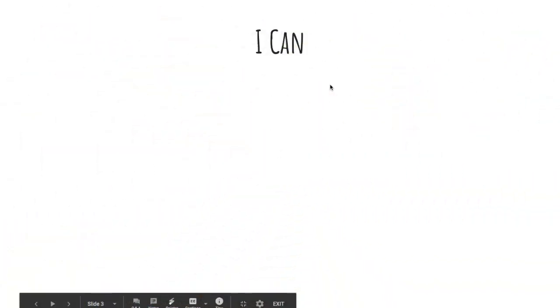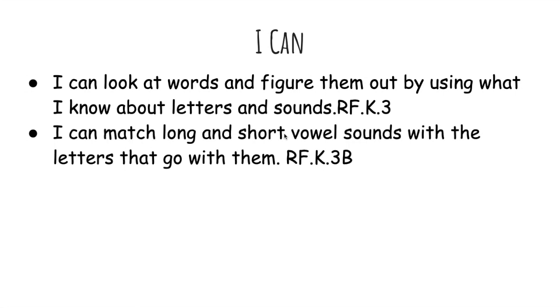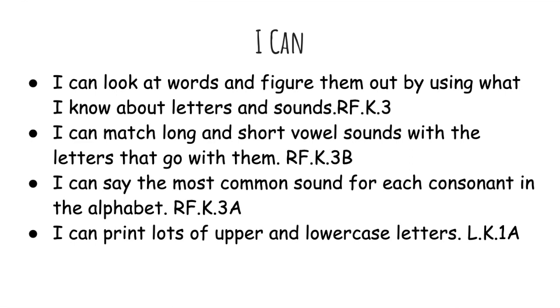I have taken our objectives for today and I've turned them into I can statements to help us really understand what we're going to learn about. Our first statement says, I can look at words and figure them out by using what I know about letters and sounds. And we know that letters make sounds, and those sounds help us to read words and to understand what we're reading about. Our next statement says, I can match long and short vowel sounds with the letters that go with them. Today we're going to focus on the short sound for the letter U, but we're also going to talk about all of the other vowels. Our next statement says, I can say the most common sound for each consonant in the alphabet. And our last statement says, I can print lots of upper and lowercase letters.